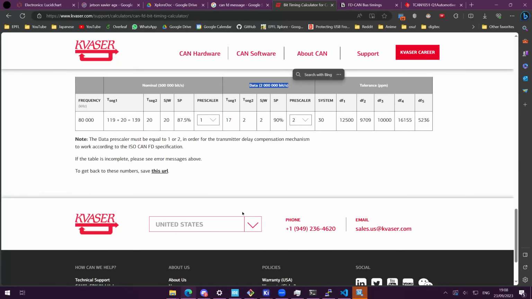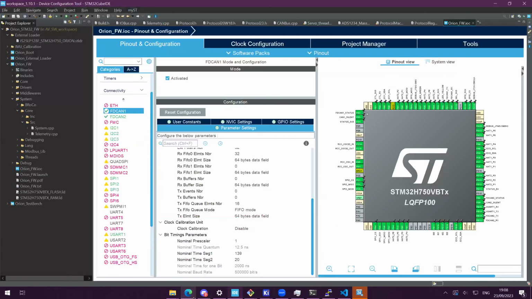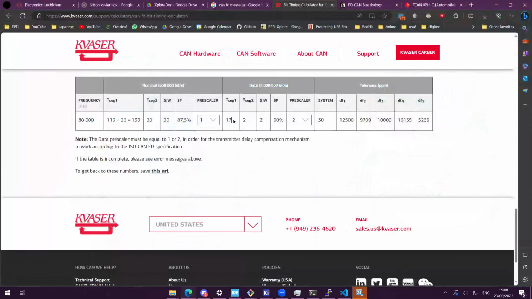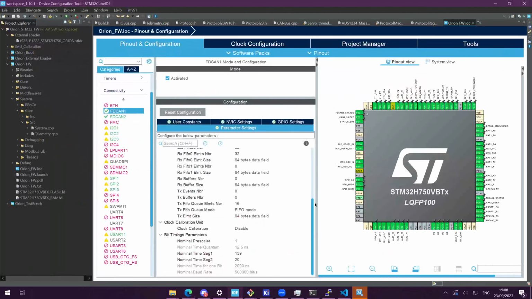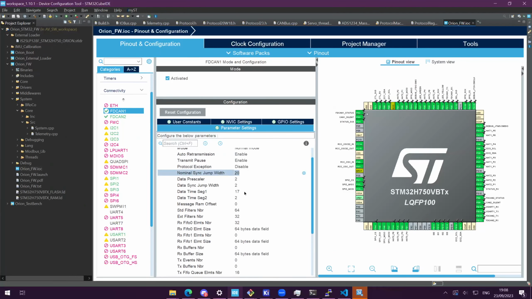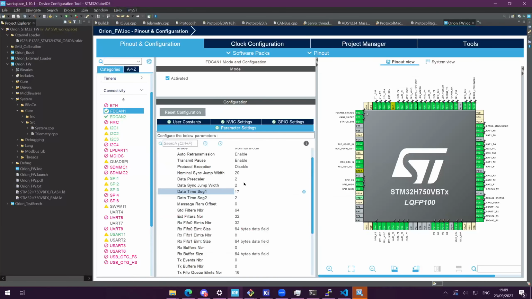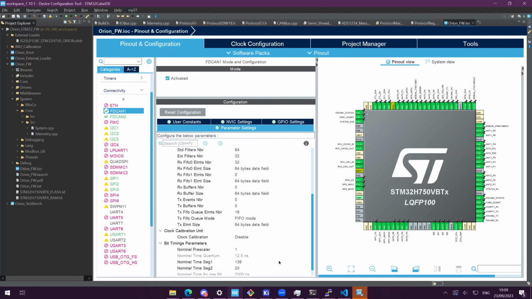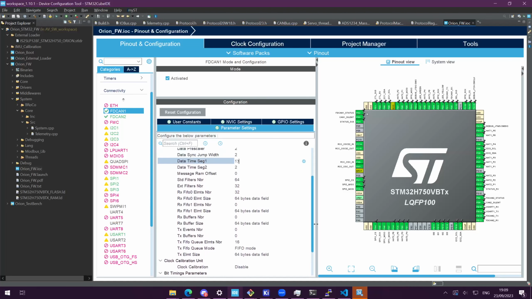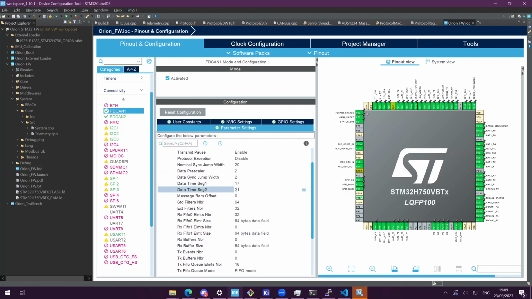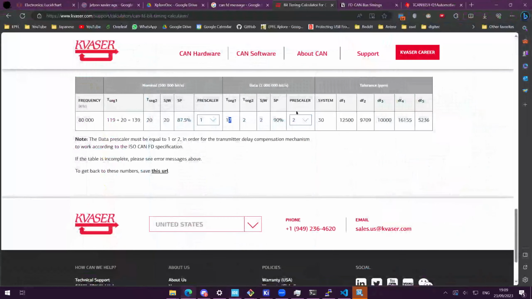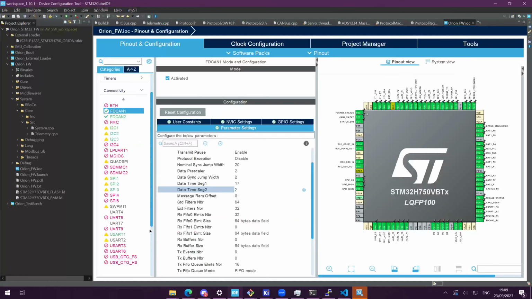For the data at 2 megabits per second, we have a time segment 1 of 17. The data time segment 2 is equal to 2, and we have a sync jump width of 2 for the data segment.